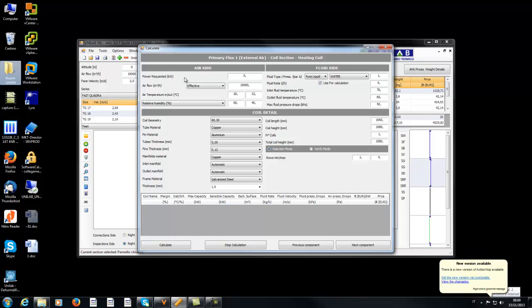In verify, suppose that I know the working conditions of my exchanger and I go and calculate the same, while in selection the software will give me a list of possible coils that will give me a certain output. So I click on calculate.